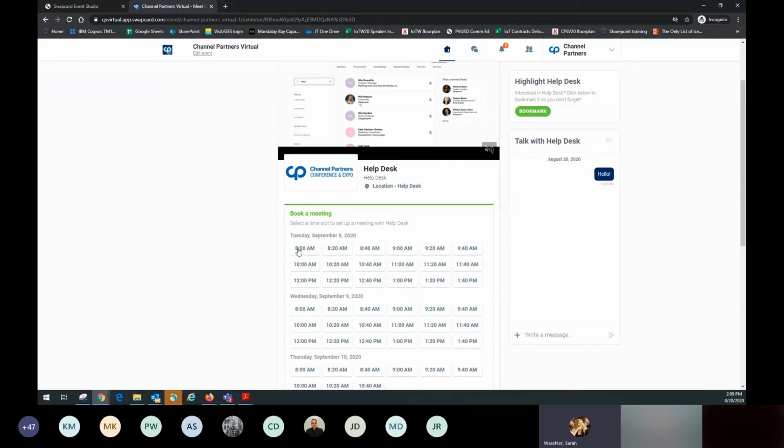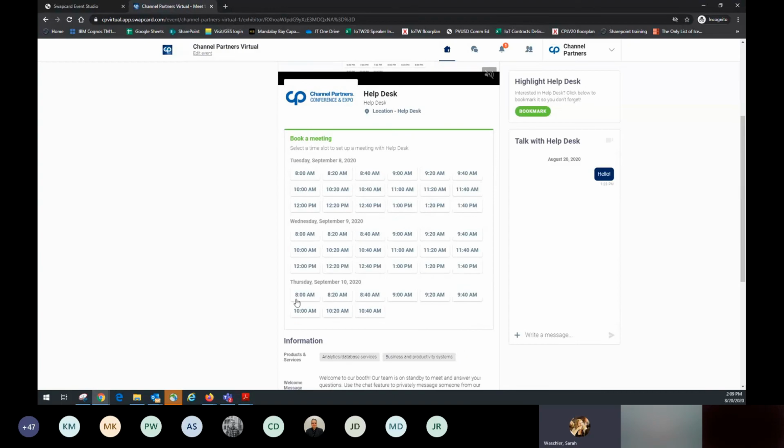But here are the time zones. So it's roughly 8 to 2 on Tuesday, 8 to 2 on Wednesday, and then 8 to 11 on Thursday. So those are the specific times that you can have an actual meeting. That's not to say that you just can't connect with somebody, and I'm going to show you how to do that shortly. And then you could choose to have a phone call later outside of those hours, but to have an official meeting within the virtual event, those are the set times. Okay, so those are for meetings, and then there'll be open hours for the booth. Sure. I'm not real familiar with the virtual concept, so.